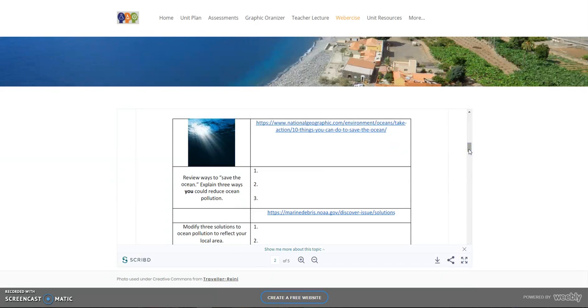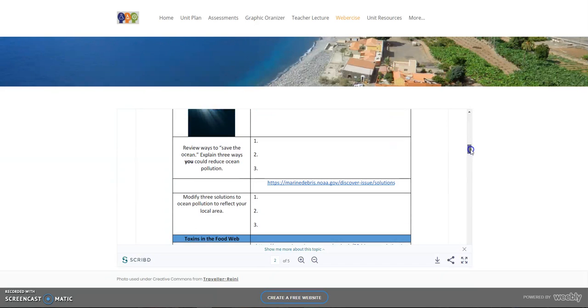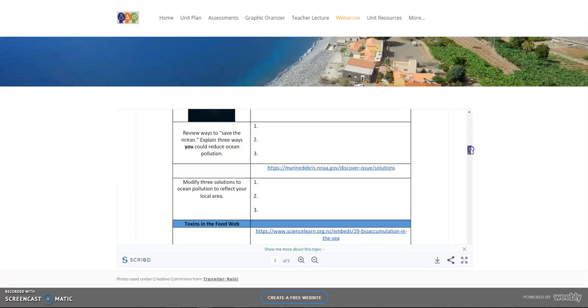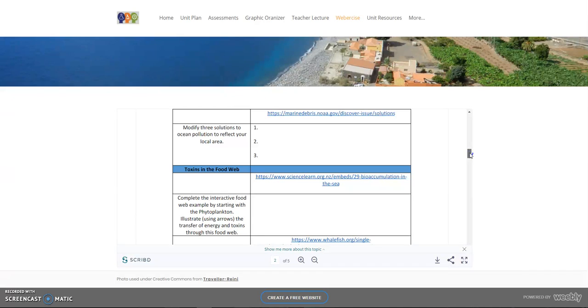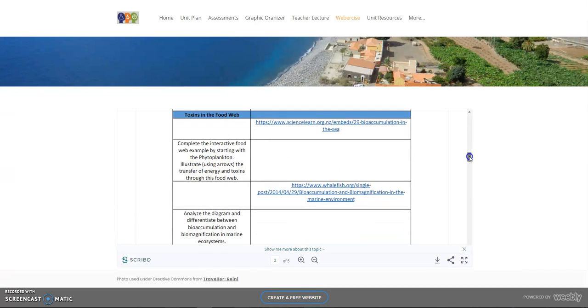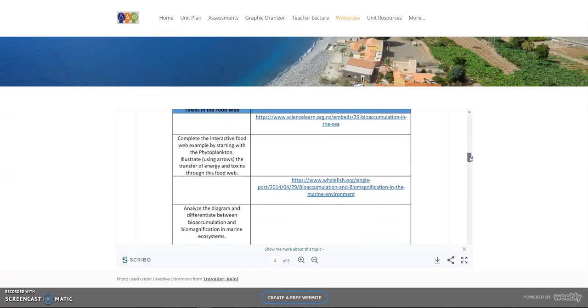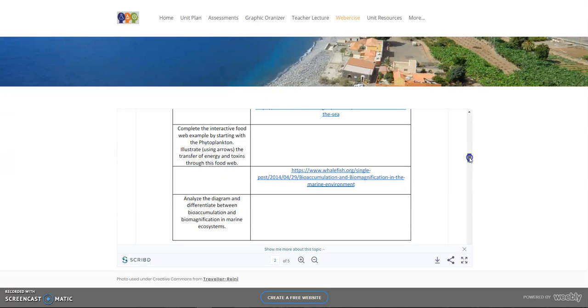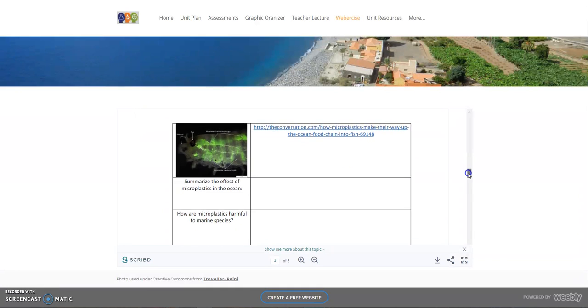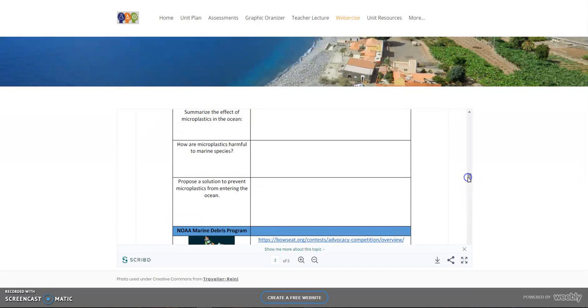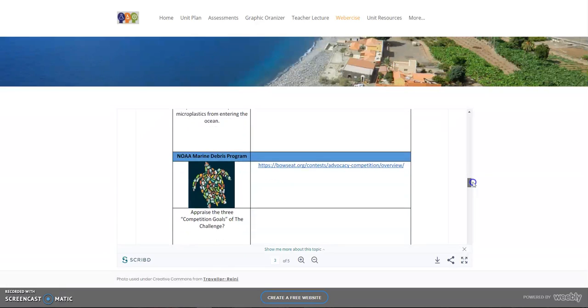They'll be reviewing ways to save the ocean and explaining how they can help reduce ocean pollution. These questions start to promote higher order thinking skills as they go down. They'll be analyzing diagrams. They'll be proposing a solution to prevent microplastics from entering the ocean.